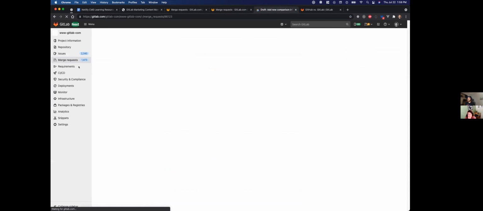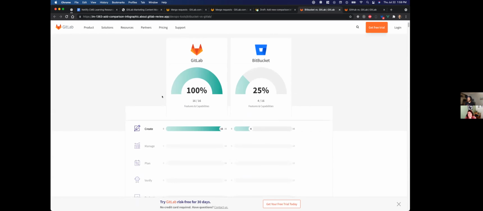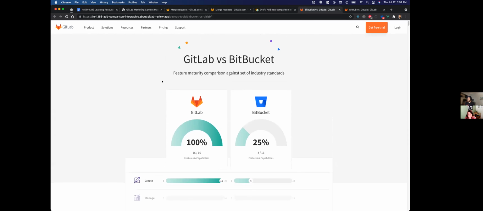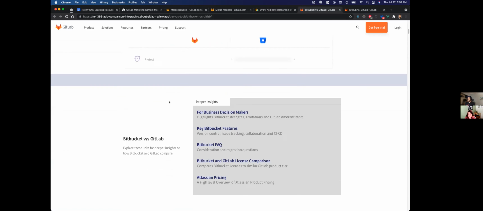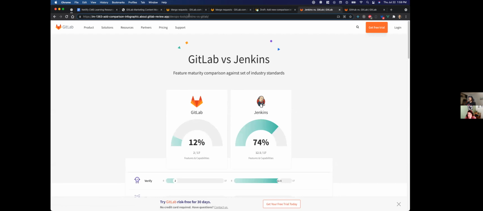So this is the draft MR, so I can show you what this is going to look like. Here, it'll look like this. This is one of the single tool comparisons. And here's the other cool thing too: if you don't have, so I'm just going to guess that here. Okay, we do actually have Jenkins in it.